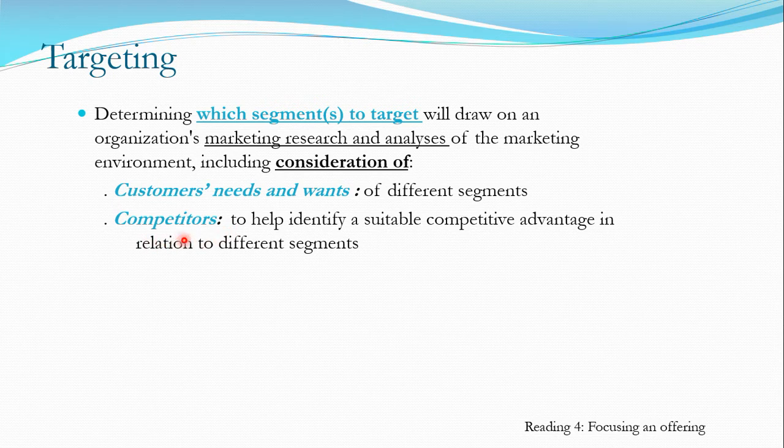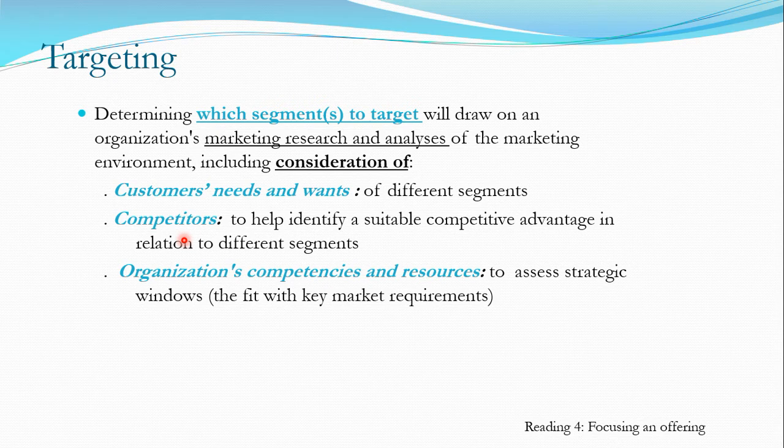They have to take into consideration the competitors, what they are offering to customers, and how they target their customers. They also have to take into consideration the organization's competencies and resources, which will affect how we target our market. For example, if we have low resources, we may target only one segment. If we have a better financial position and more power, and a lot of market share, and we want to serve more, then according to these resources and competencies, we can serve more than one segment.